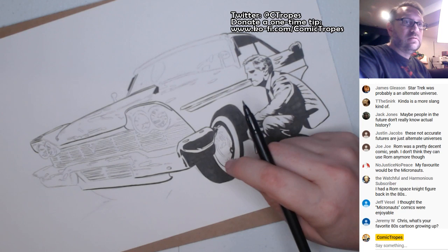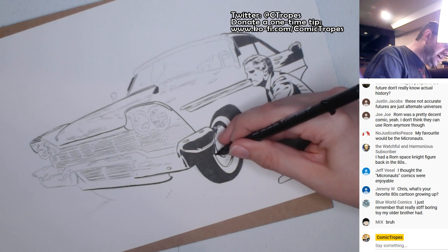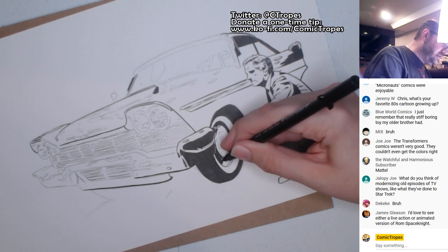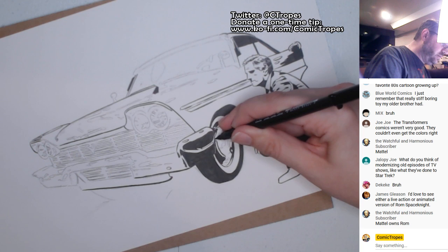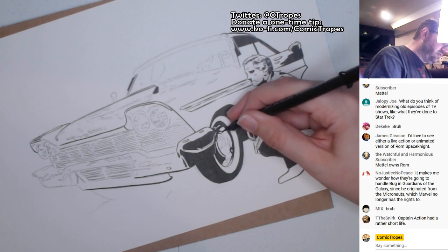ROM is owned by somebody other than Marvel. All the supporting elements that they introduced in there, like Dire Wraiths, Marvel still has access to, but not ROM himself, which is slightly odd just because he was bouncing around the 100% Marvel universe for quite a while. But that's what happens. It was the same with Conan for a long time. Marvel had elements of Conan's mythical wizardry and stuff be part of their comics. For instance, the X-Men went up against the sorcerer Kulan Goth. I may be mispronouncing however you're supposed to pronounce that wizard's name. But now Marvel has the rights again, and all of a sudden Conan is in an Avengers book. So some of these characters disappear and then come back.